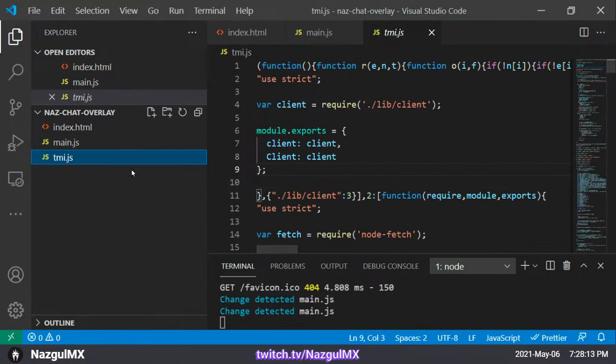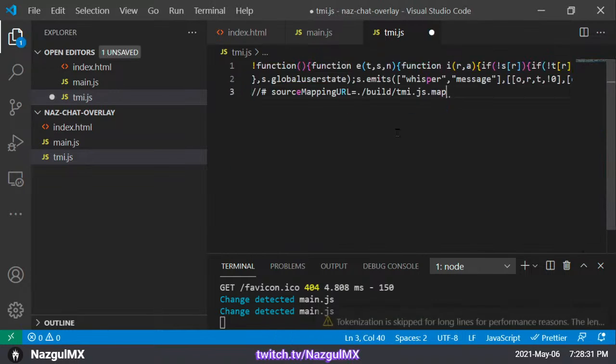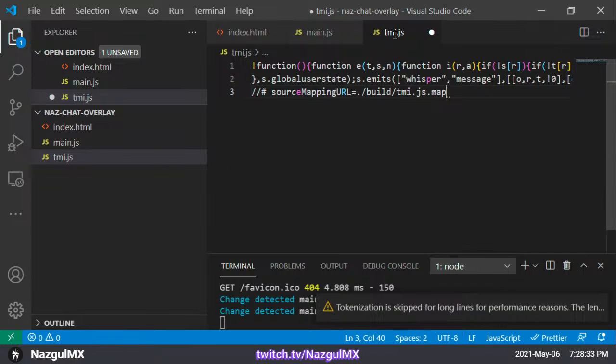So I am using the, yeah, let me make sure that this one is okay.